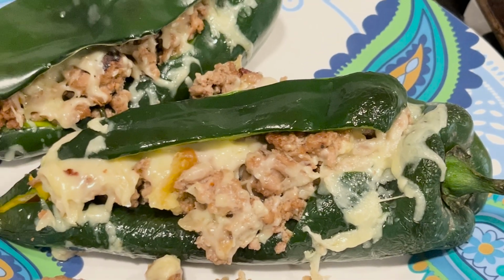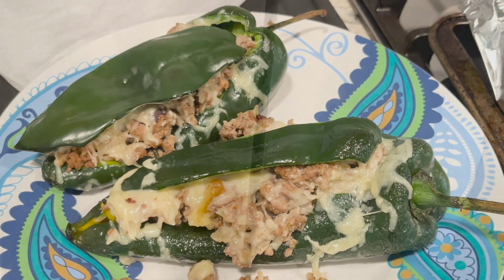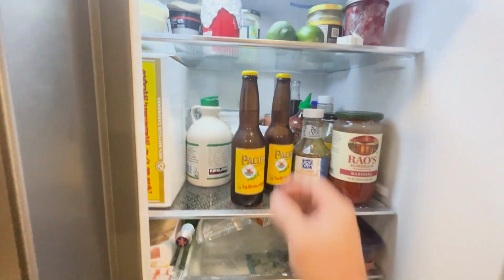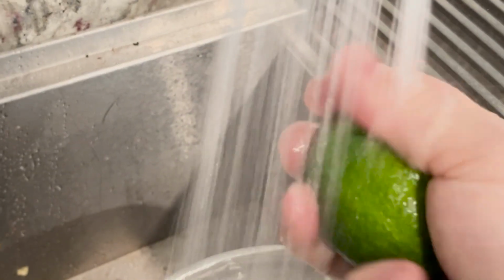I highly recommend pairing these with a crisp Mexican-style Pilsner if you enjoy beer with a meal. And if you add a salted lime slice to the Pilsner, all these amazing spice flavors will meld together.